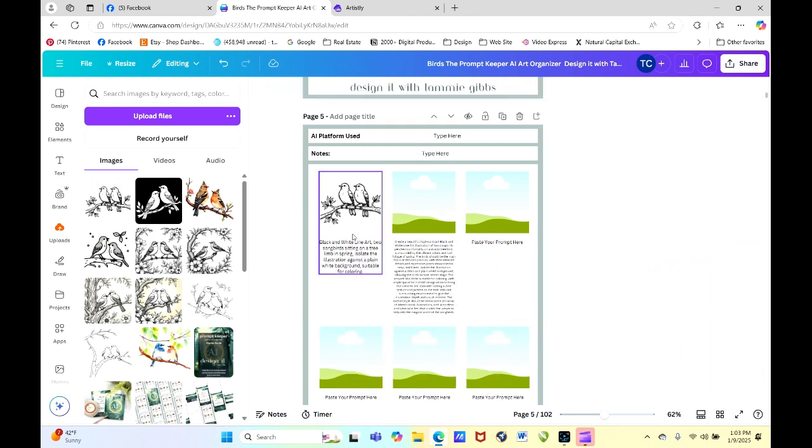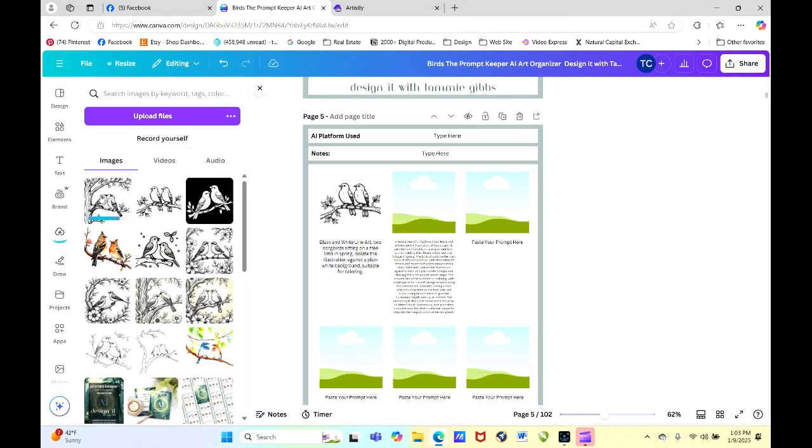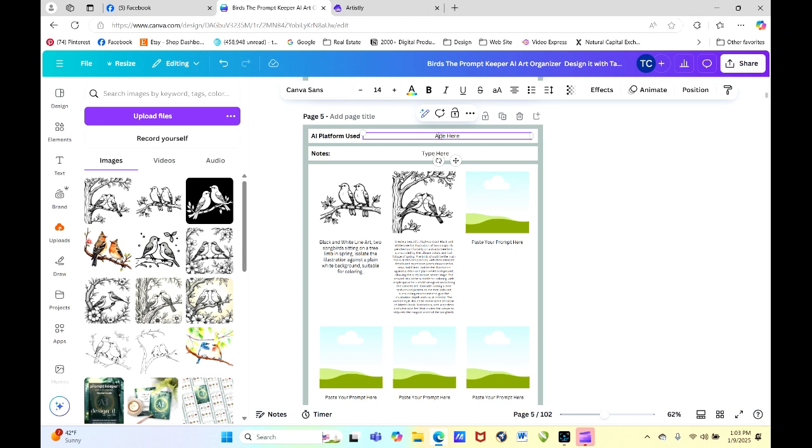Let's see. Whoops, I picked the wrong one. Let's go in here and do this one. These are all really neat. And like I said, this is super simple, so you could make it more complicated, obviously. And there are a lot of different applications that you can use coloring books for, and lots of ideas for digital product creation. So let me go up here and do this, and then created with advanced designer.